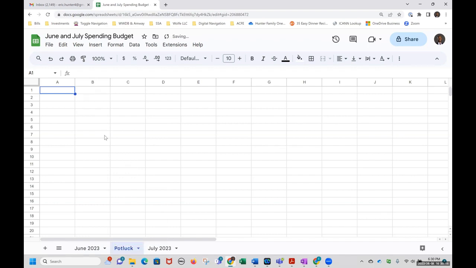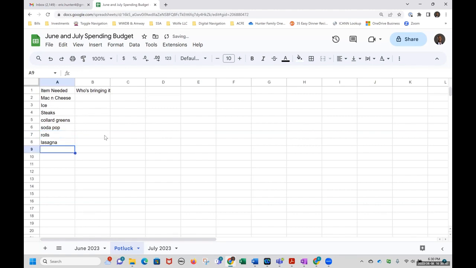And this is really cool. So you can say item needed, who's bringing it. And you could say we need mac and cheese, we need ice, we need steaks, we need collard greens, we need soda pop, we need rolls, lasagna.